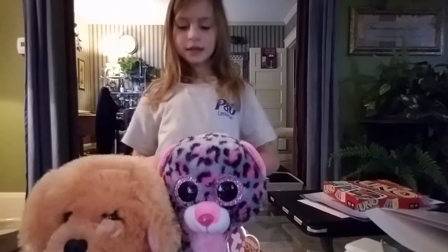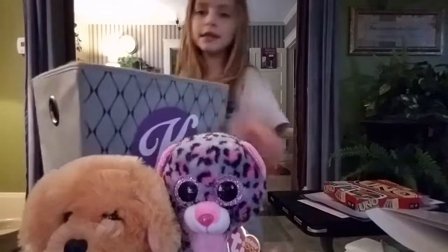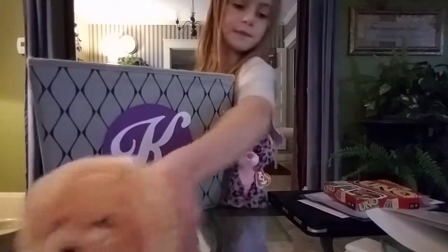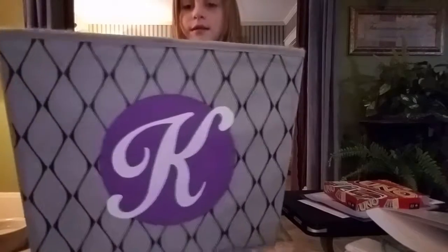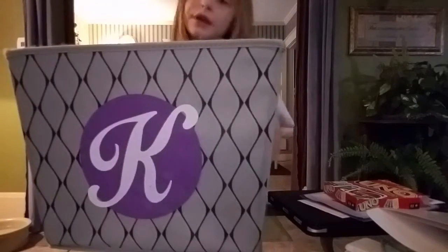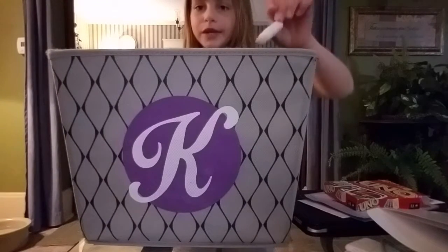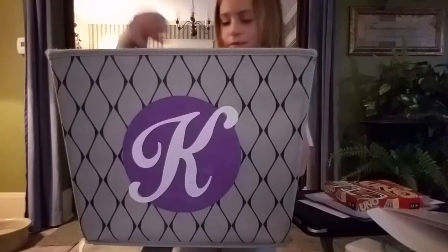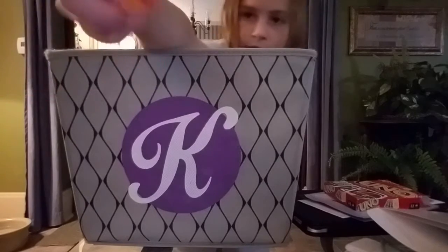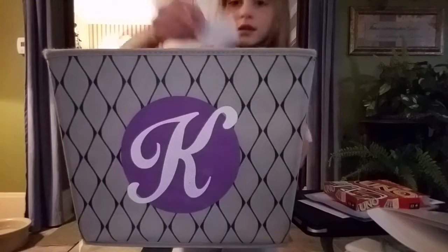They like to play more than sleep. So I have a little crate for them right here, and they sleep in it. It has a K on it because my name starts with a K — it's backwards. The dog has a bone right here. Some munchies — this is a cat munchie, this is a cat munchie. These are all munchies, and this is a bone, and this is our little pillow.